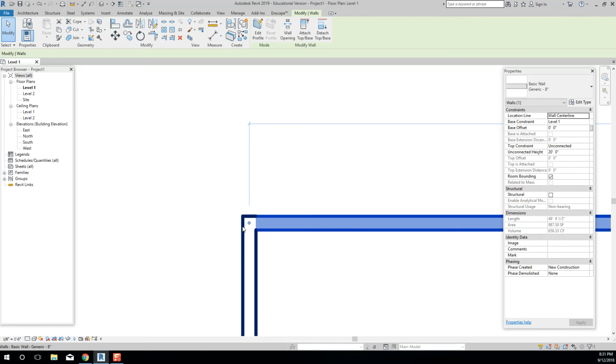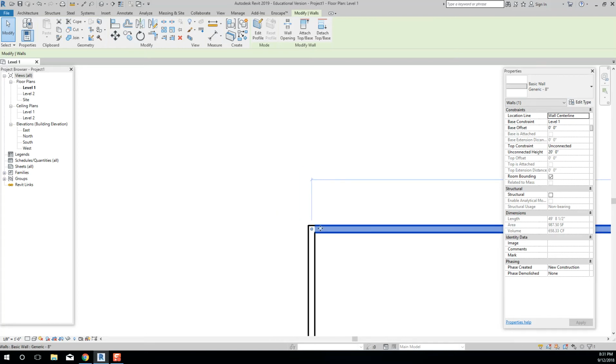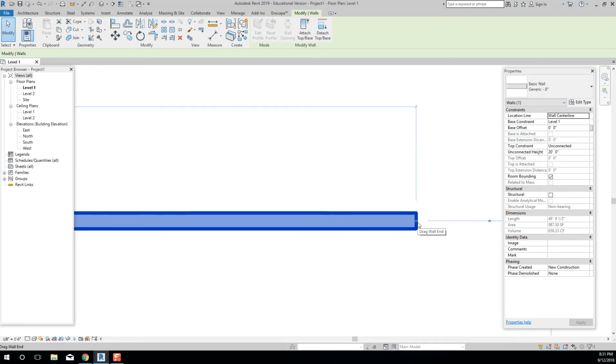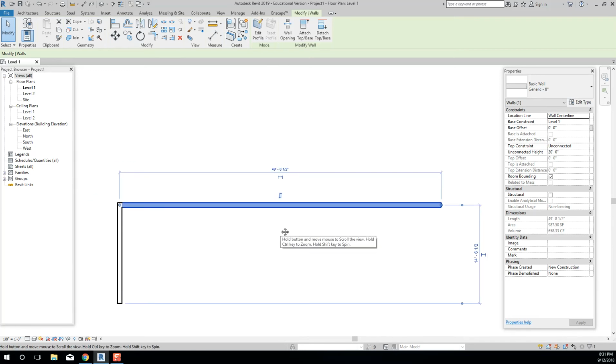I do want you to notice where it's measuring from. It's measuring from the midpoint on this end. So when you're looking at the dimension, you just have to realize where it's locating the dimension that it pulls. But if I select the object again, I do get a dimension here.